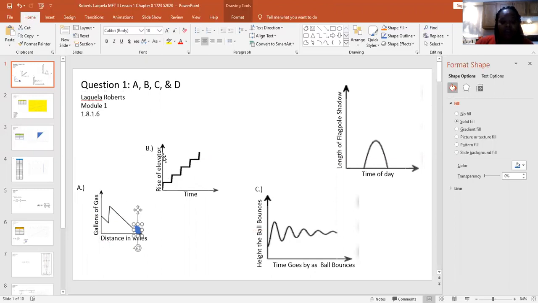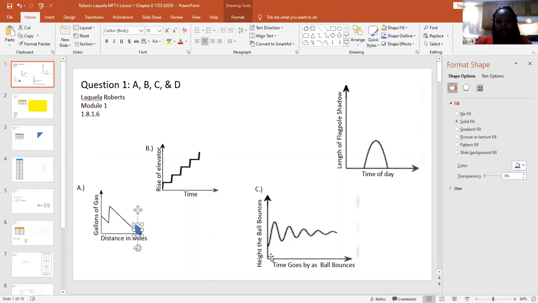Next, we have the elevator, the rise of the elevator in time. Right here is going to show us the rise of the elevator. If you think about it, the y-axis, which is right here, is the floor as it is rising, and then you can think of your x-axis as the time goes by, because as the time goes by, floors are traveling. So once you go up and up at a certain spot, it starts to get shorter and longer in time.